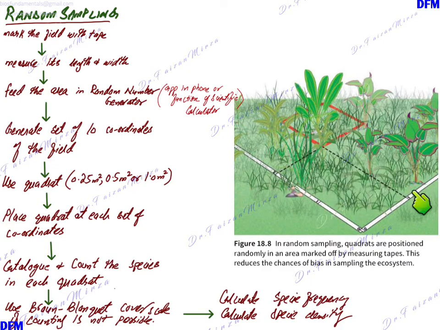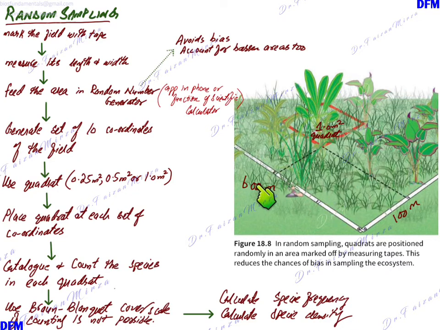So you can see in this photograph that this is the measuring tape that was laid down. The length and width were fed into the random number generator app, and it gave the coordinates. So the team members who went for this study would have walked on the x-axis and y-axis according to the coordinates generated by the app. For example, if they had received 600 meters by 100 meters, they would go 100 on one axis and 600 on the other, and place a quadrat here. This quadrat is 1.06 meters squared, this framework. So they just place a framework here.